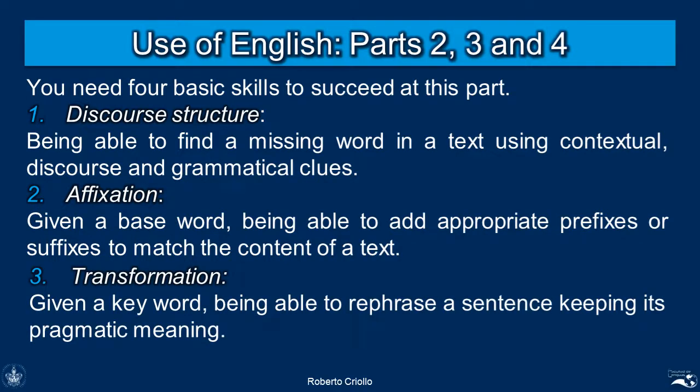The third skill is transformation. Now this refers to syntax. So we're going to have to be able to rephrase a sentence by using a new keyword, keeping the pragmatic meaning. So the meaning has to be exactly the same, and we need to transform the sentence using a keyword that is going to be given to us. So sentence transformation is another very important skill. And finally, obviously, collocations.